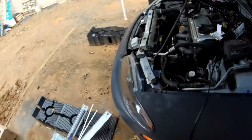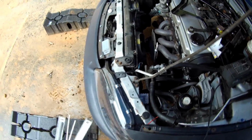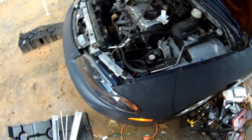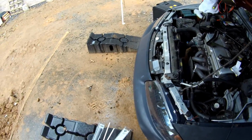I got a mess, I know. Get this headlight out. I will drill out all the spot welds I can see. I'm probably going to have to take this fender off, which I only have a couple bolts in it anyway. I need to get the bumper off. But we can do the top ones without going that far.